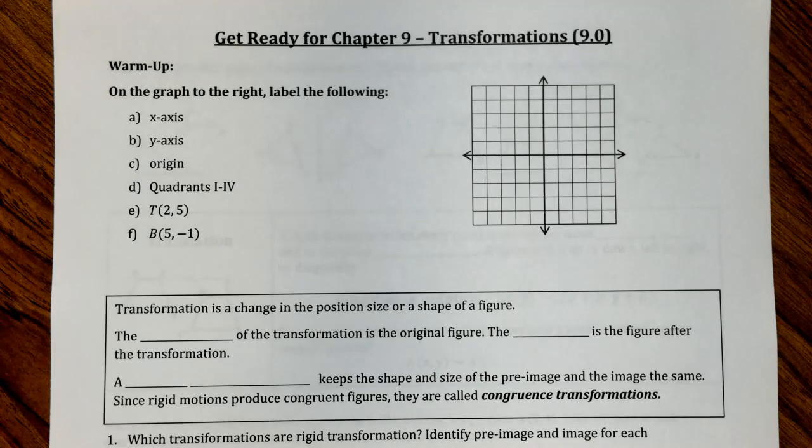We have a video here on just preparing for the transformations unit. We need to go ahead and go over a few things before proceeding. The first thing here that we want to do for the warm-up is locate A through F here, remembering where everything goes on the graph.